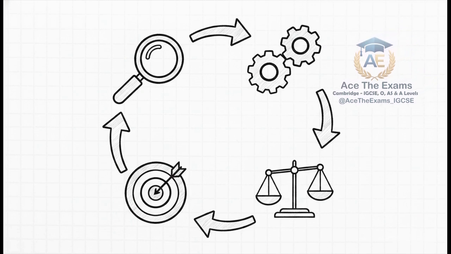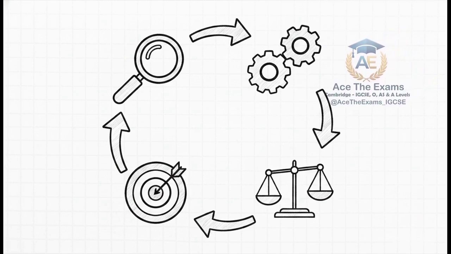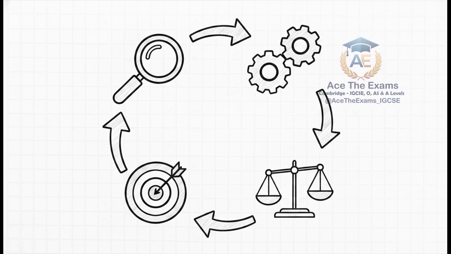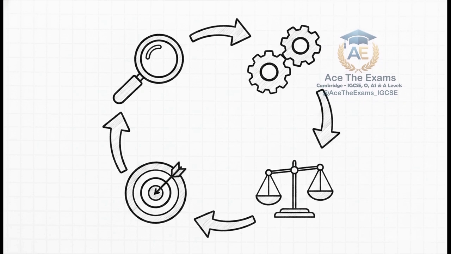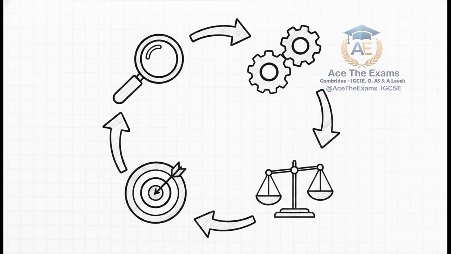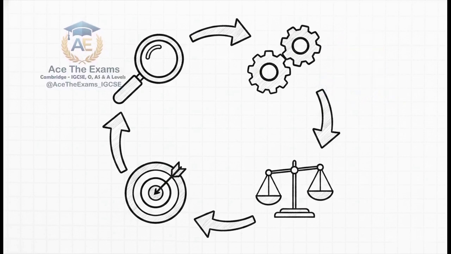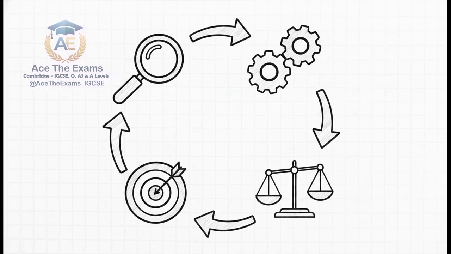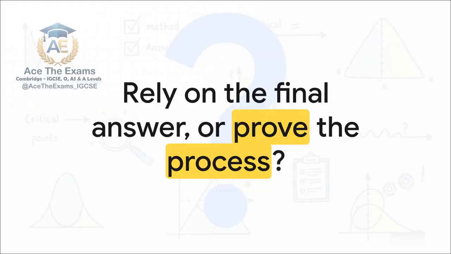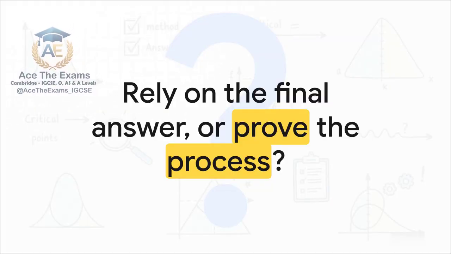Think about it. If you just integrated a PDF and calculated a probability of, say, 1.5, well, probabilities can't be greater than 1. Your evaluation step should catch that instantly. And when the question asks for it, make justified recommendations or comparative analyses, supporting every single claim with the hard evidence you just calculated. So, as we wrap up this explainer, I have a question for you.